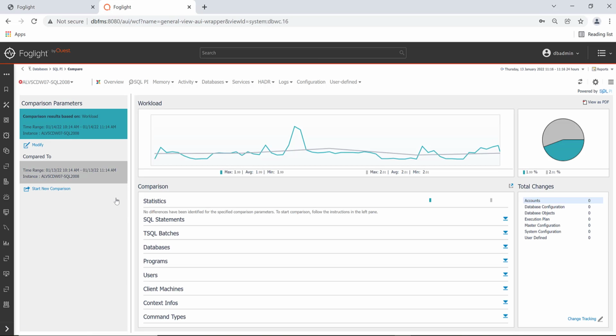Once the comparison is complete, you'll see what you did at the start of the video. Again, note the color coding. The bluish green represents one period of time, up here in the top left, and the gray represents the other time period, defined here. The color coding is graphed at the top and used below. Expand the data dimensions using the down arrows to clearly show the difference in activity between those time frames, like so.